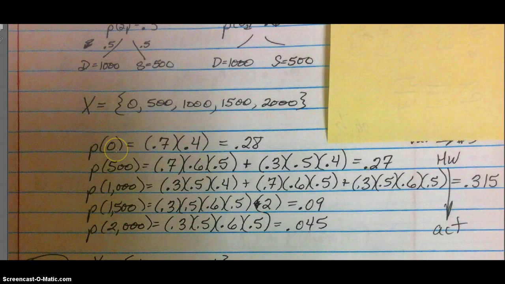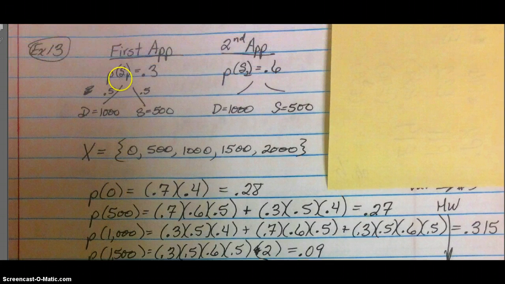So we want to calculate for the PMF the probability of getting each one of those individual X values. So notice for getting 0, in order for that to happen, as we go through these, essentially what we're asking is how many different ways could we get 0, and then calculating the probability for each of those separate ways, then adding those together. So for 0, there's only one way. It doesn't get this one, so that would be a 0.7 chance, because there's a 0.3 chance of making the sale, so 0.7 of not getting the sale, 0.4 of not getting the sale here, which would be 0.28 total.